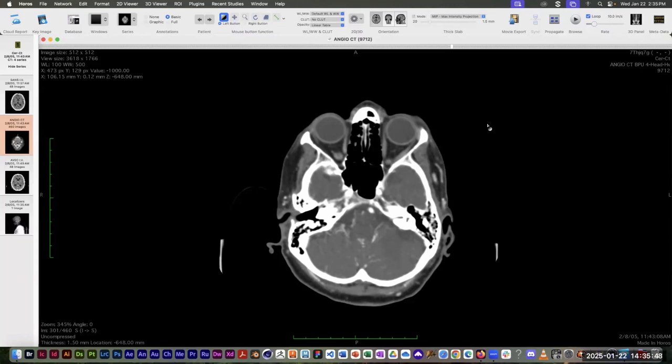With a surface model, what Horos does is look for a sharp boundary or interface between pixels of very different value. For example, in this image you can see that all the bones are very bright white, and they're surrounded by soft tissue that is all various shades of gray.